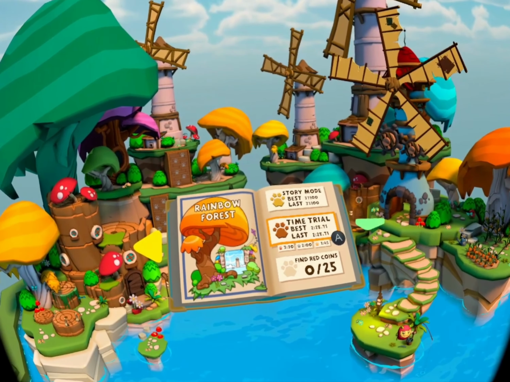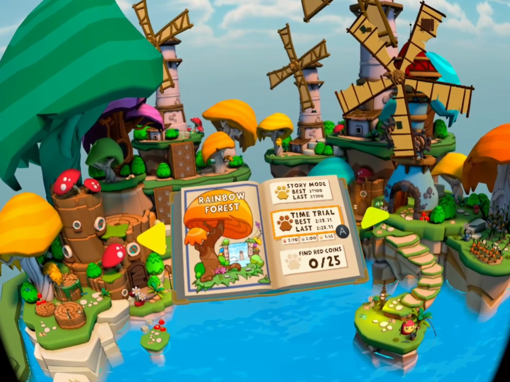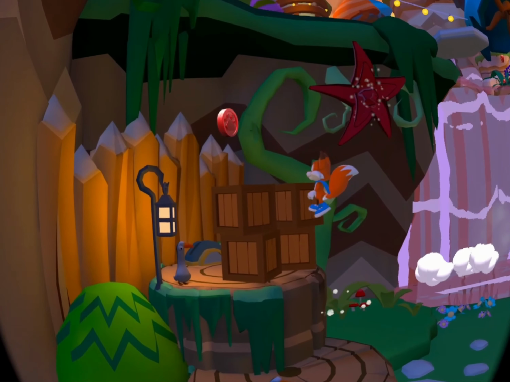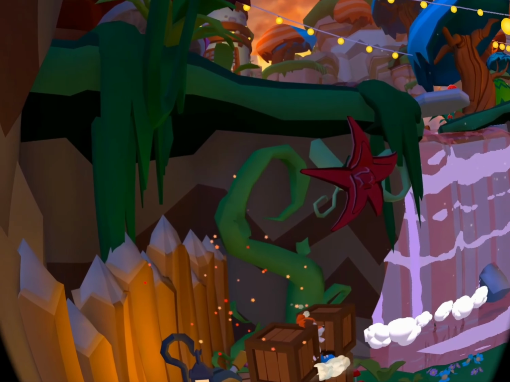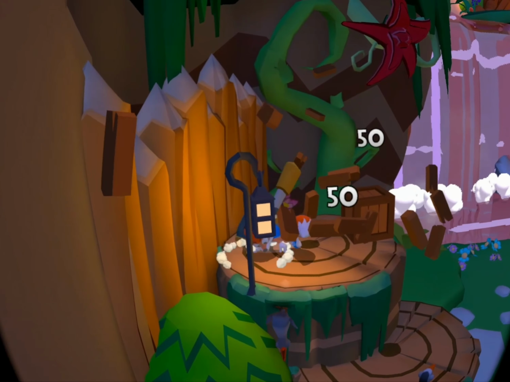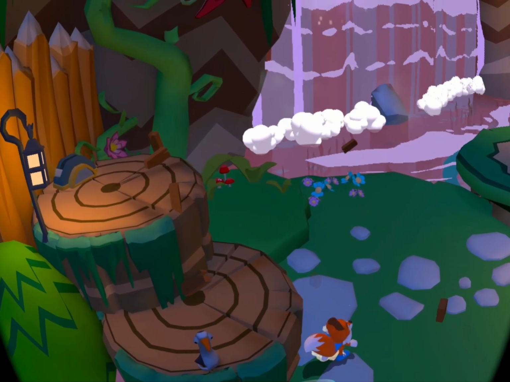For every story chapter, we have two additional modes: Find Red Coins and Time Trial. In Find Red Coins, you have to look for 25 red coins across the whole level. Coins make noises to make it easier.